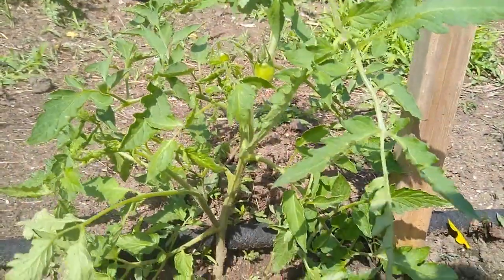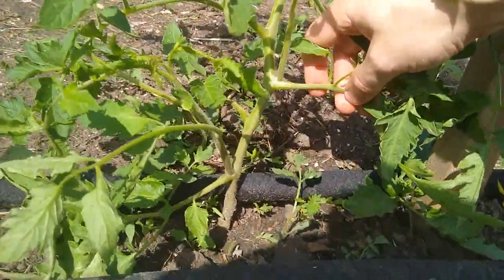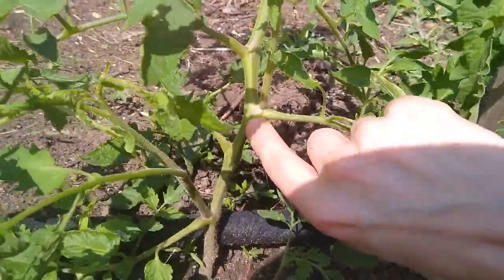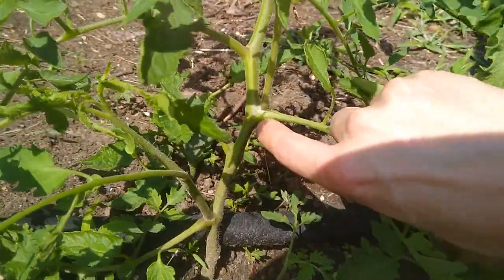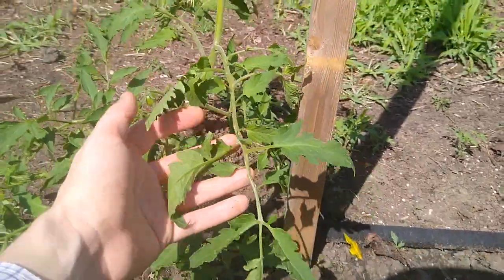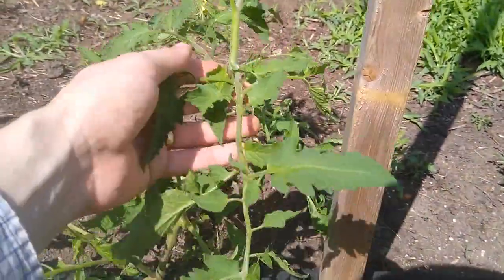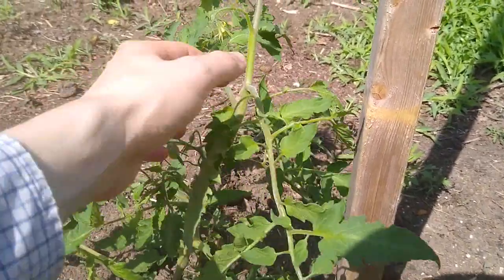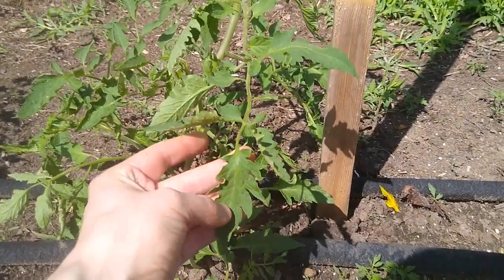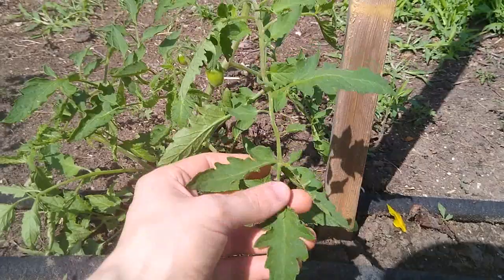Another easy part of the plant to identify are the leaves. The leaves come out of the main stem at a 90-degree angle. Here's a really good example — you've got the main stem going up and then the leaves come off to the side at a 90-degree angle. This leaf here you can see where it comes away from the main stem, and it's got a bunch of leaflets on it. All of these little leaves are actually leaflets — this whole thing is a leaf. Another thing you can use to identify it is that it ends in a leaflet. It doesn't have any growing parts on it; it just has these leaflets and ends.